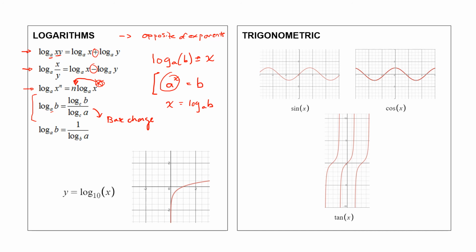Just to see what a log function looks like, we gave a little example here. This is y equals log base 10 of x, okay? And you see it shooting up very quickly here and then sort of leveling off, okay? Note that it does not touch the y-axis here. That is an asymptote, and we talked about that already. Because if you had log base 10 of 0, what does that equal? You're basically asking, 10 to what power, maybe we'll call it y here, equals 0, okay? And that can't happen. It's undefined.